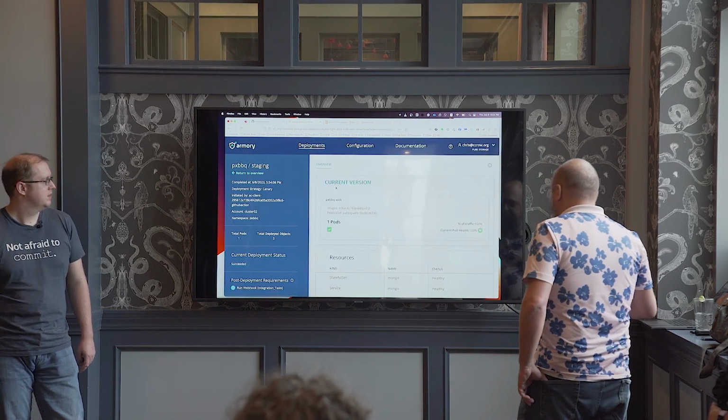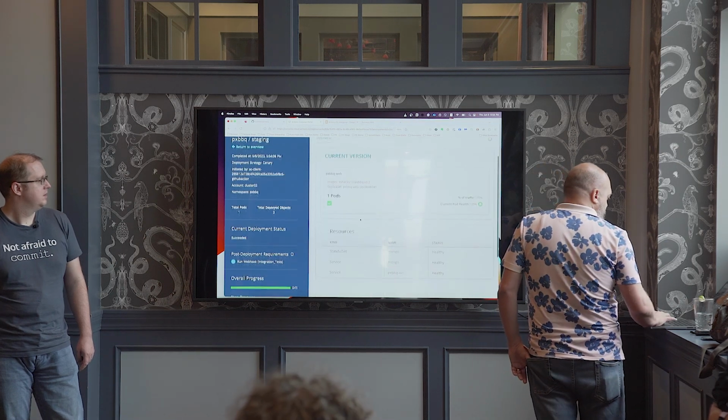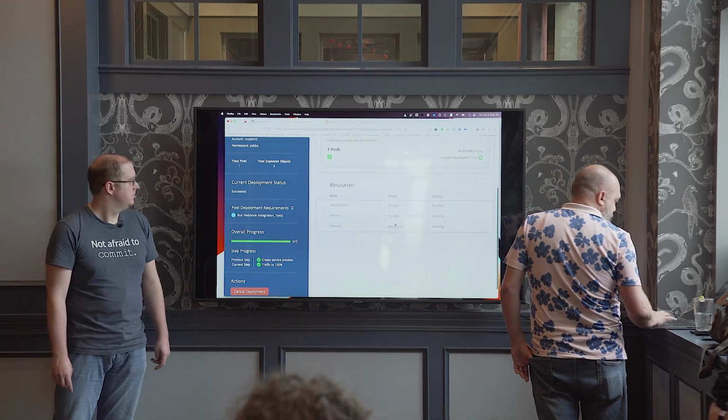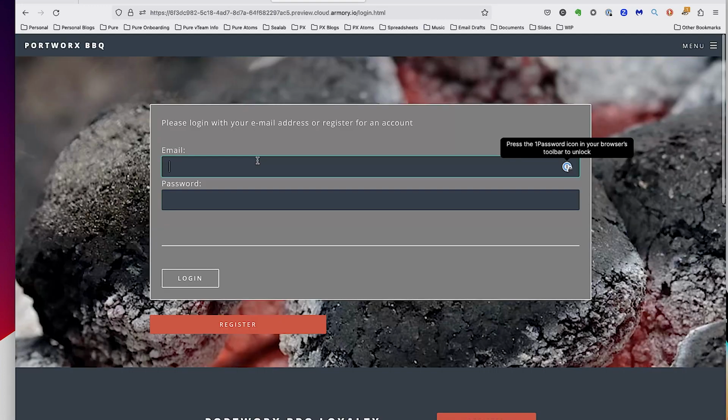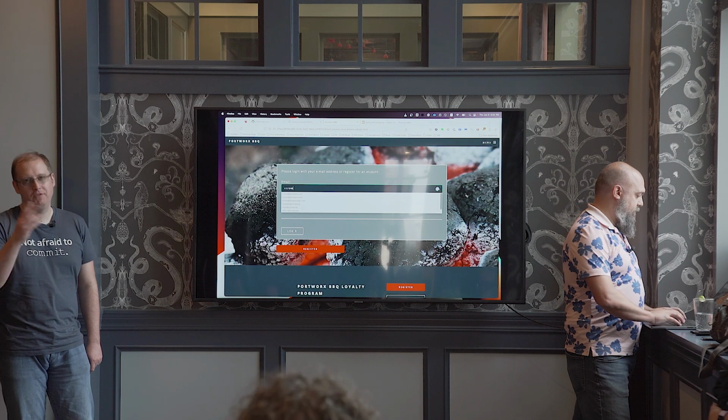We can check on that, with a little shortcut here from Armory by grabbing this preview link. So I'm just going to go ahead and make sure that my data actually made it over. And that preview link is a kind of useful thing for testing.